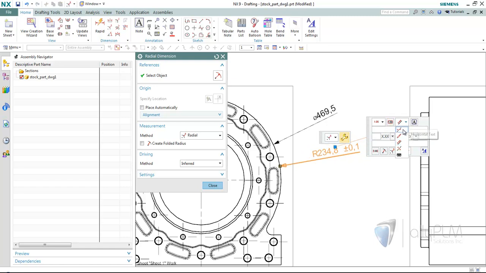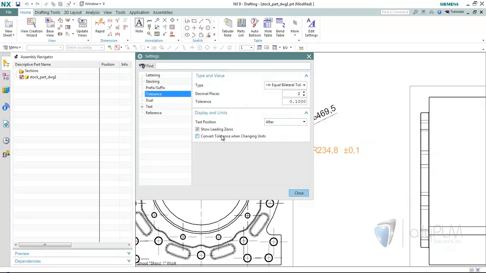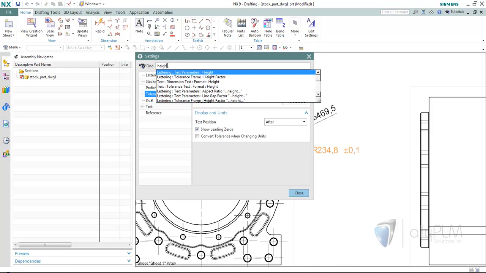Maybe I want to make this horizontal, but notice how everything is hotspotted right at my cursor for control. I could come over here and turn on radius to center, and then here would be my text settings. So if I go into text settings, once again the whole height thing, if I type in height, there would be my text dimension height.